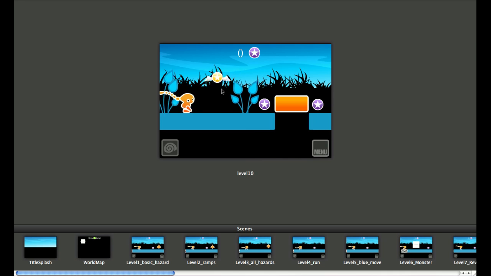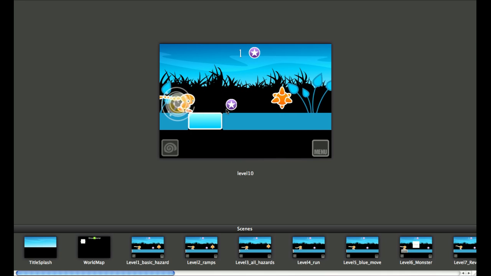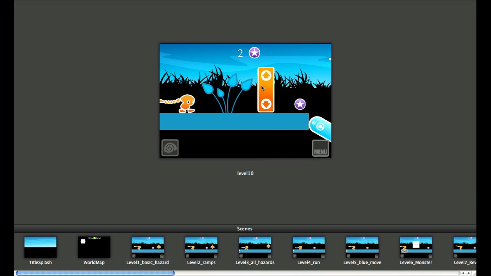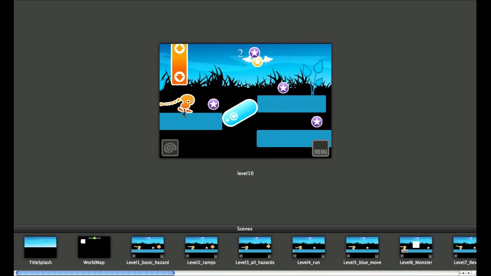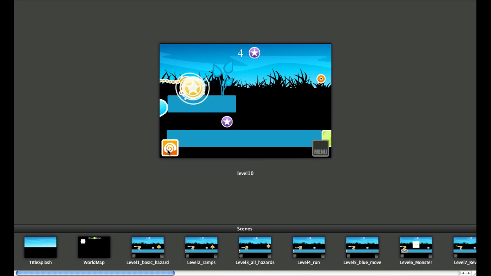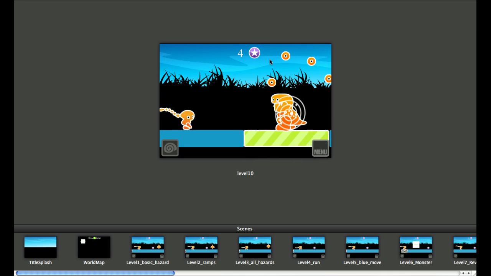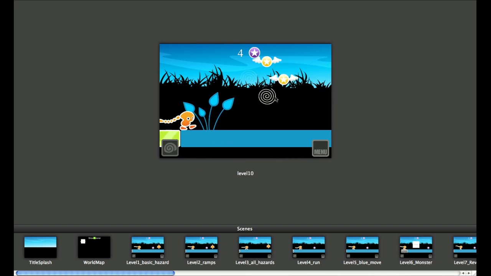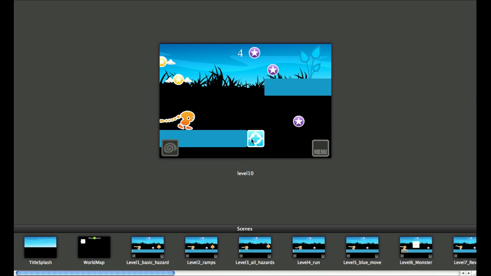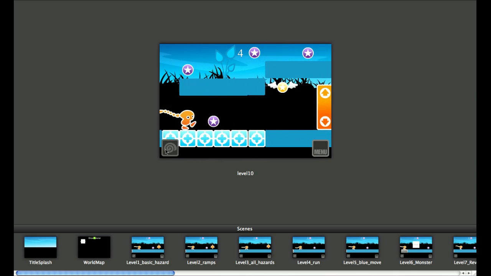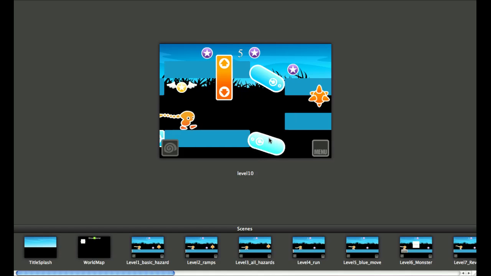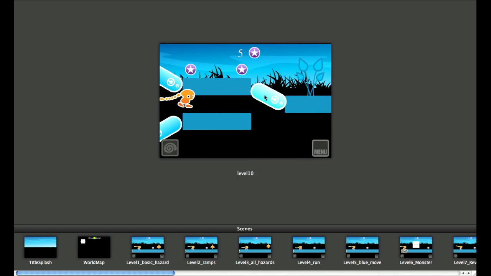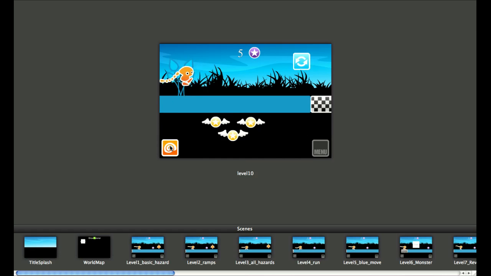We'll click on this. Bonus stars are there to collect, the yellow ones, and the purple ones are what you must get your character to walk across to collect. You can see we've got four at the moment. Just miss a couple of these. This is one of those levels in the game where you will have to go backwards to collect all the stars, but I'm not going to complete it properly.